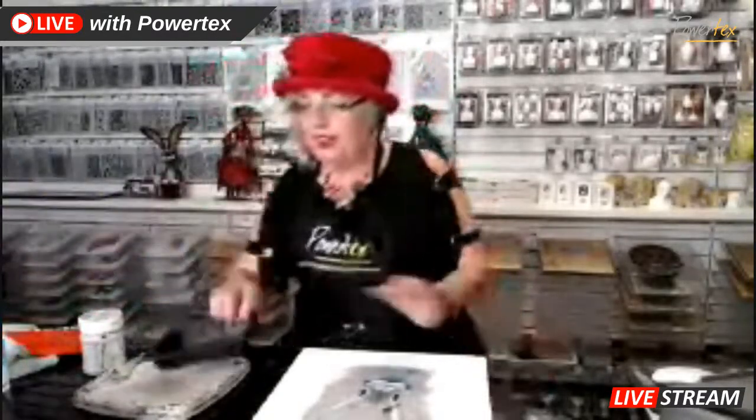And so then I thought I'd just show you quickly the 3D Flex. With the 3D Flex, you do need some Ivory Powertex. You can use any paint to kind of bind it, so do experiment.